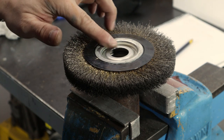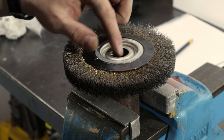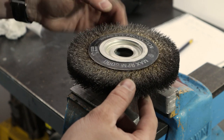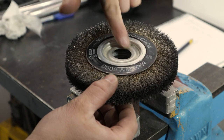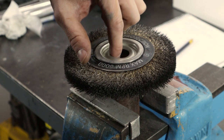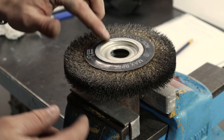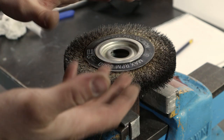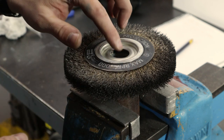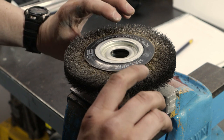Well, one thing I noticed was that this surface here, which is what the reducing bush rides on, is all over the place, and this side even more so. It's actually been pressed in somehow. I've no idea how that happened, but I think in order to get a consistent diameter, my best bet at this point is to press that out flat so that it's in one plane, and then I think this internal dimension might return to what it should be.